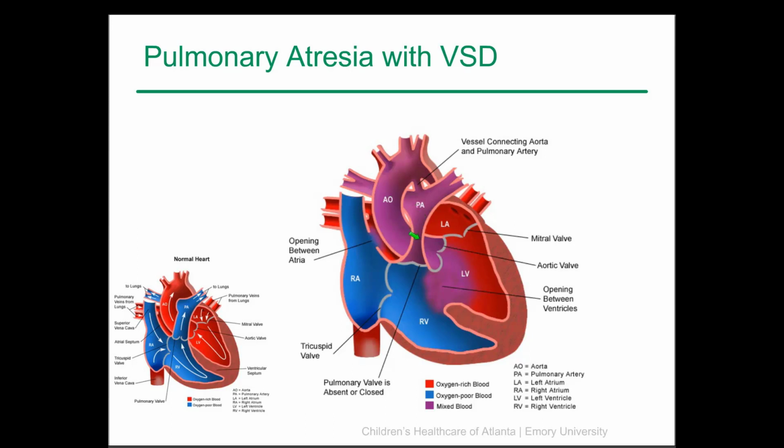And sometimes we'll do a conduit that goes from the right ventricle to the pulmonary artery, if the pulmonary tissue is not well developed, which often it isn't, to go from the right ventricle to the confluence of the pulmonary arteries and bring all those other collaterals in. It is a very tedious surgery. It is a very complex surgery. And as I said, not all kids are good candidates for it. So these are really on a case-by-case basis.